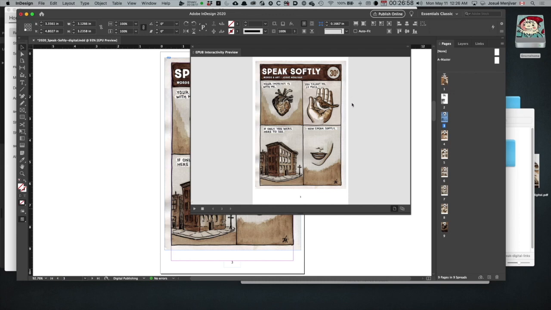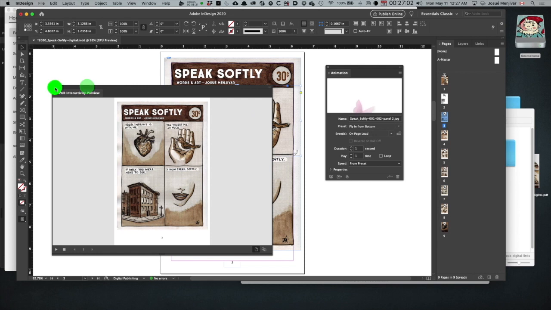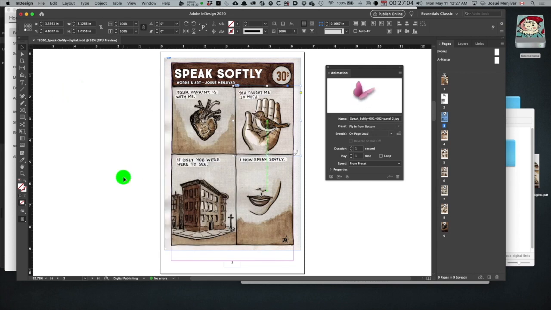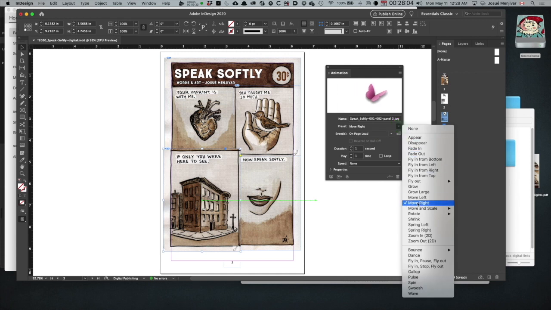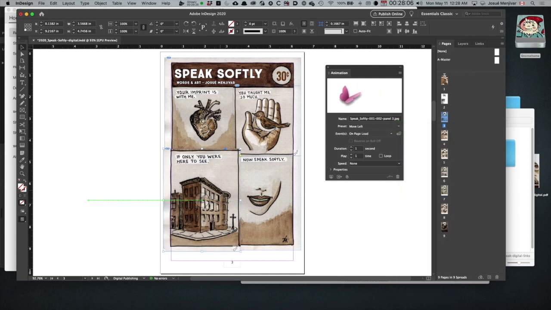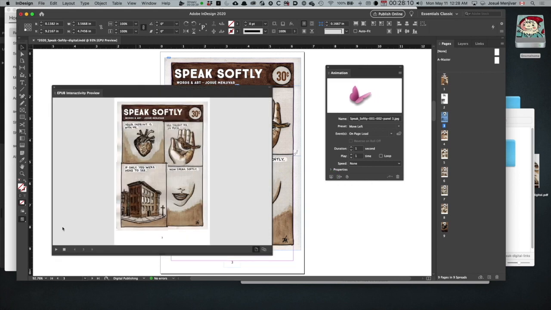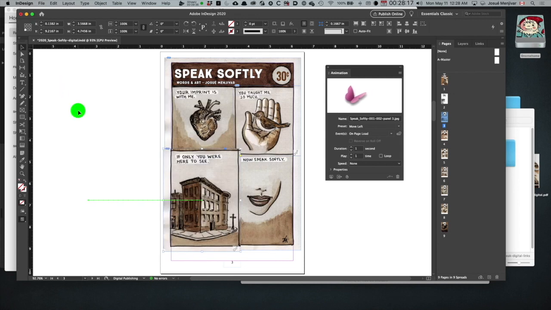And you could do that with all the panels by bringing in the next one. Instead of the right, I will make it move left. That'll be better. That way it'll go off frame. And let's click on this again. And you can see that now it did some animation. So I'm just doing those two.